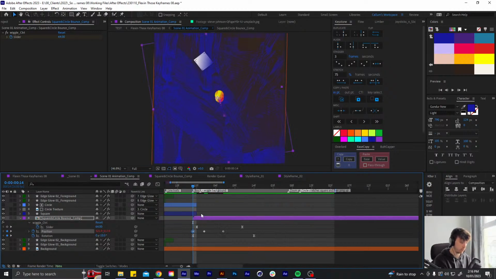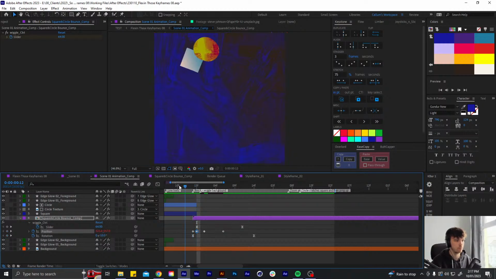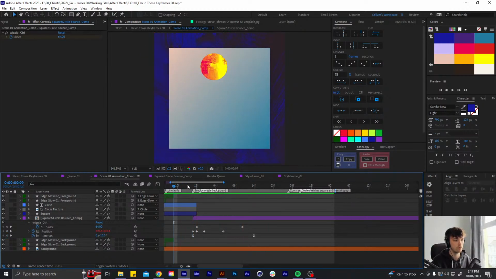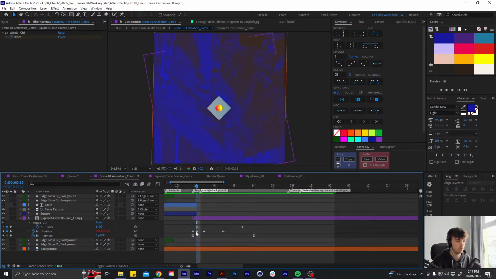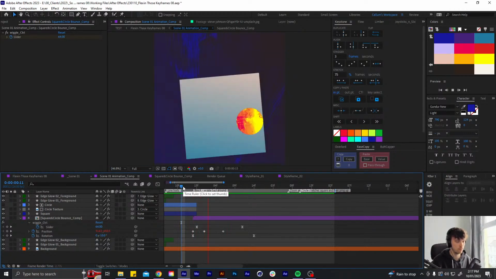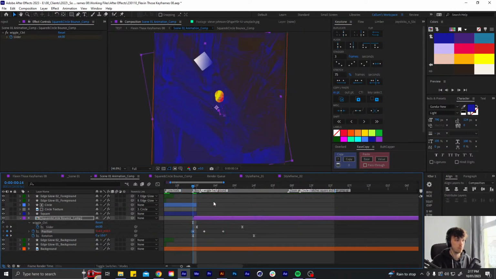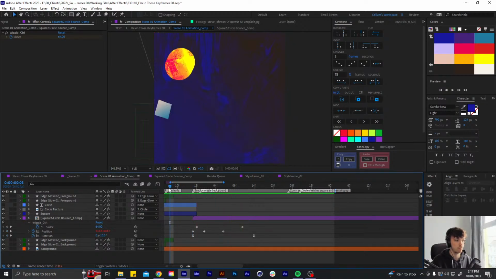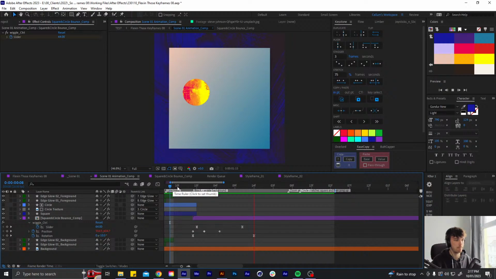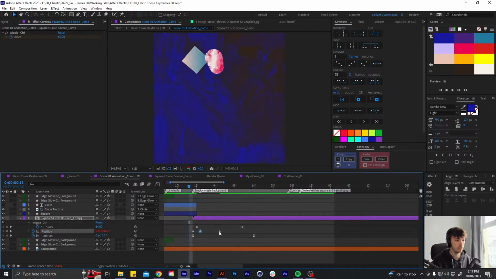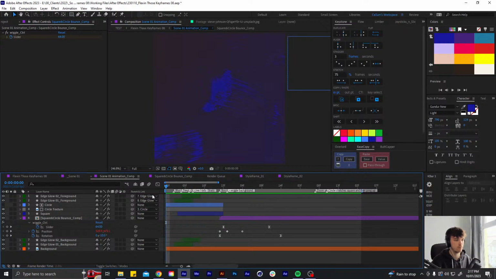And maybe even make it start further down, so it's carrying on that motion. Cool. Just figure out the timing for that a bit. Maybe it all needs to be a bit quicker.